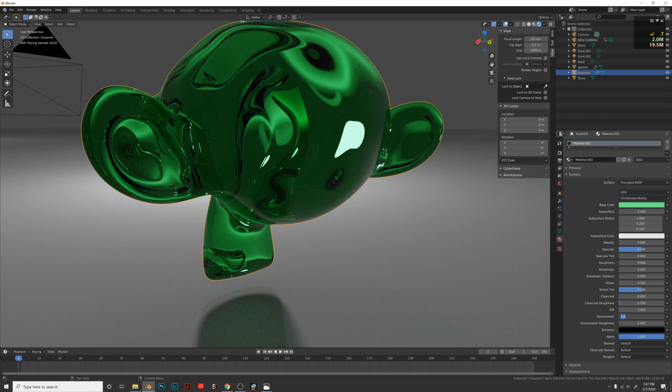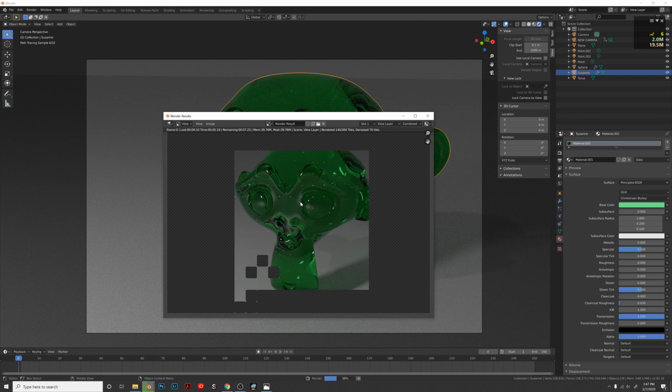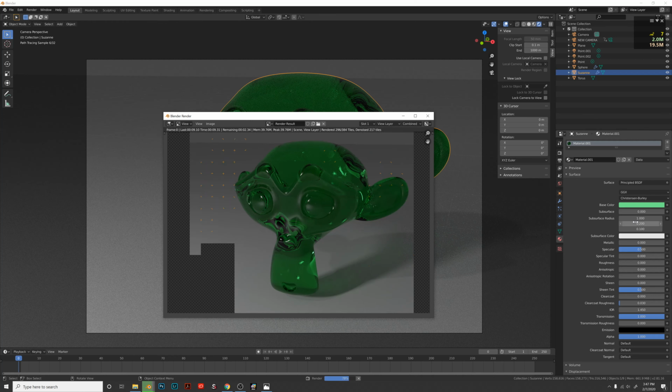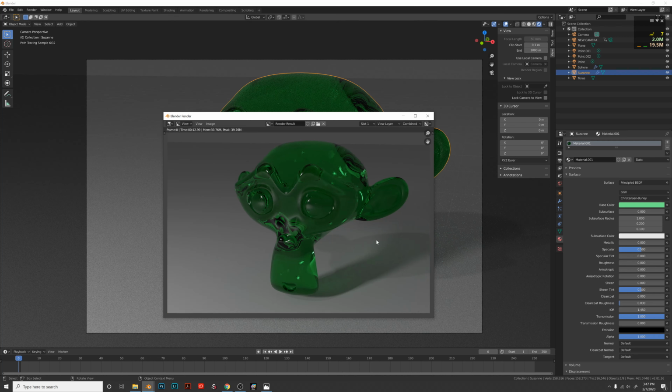So let's see if we can, oh yeah, well here you can see, if we go back to this point of view, let's render it here. So now here, I mean, that's working. You can start to see that it's definitely transmission set to 1. We've got the metallic set all the way down to 0, which seemed to help. And definitely are noticing that it's like a glass material, kind of like a solid glass look to me anyway.